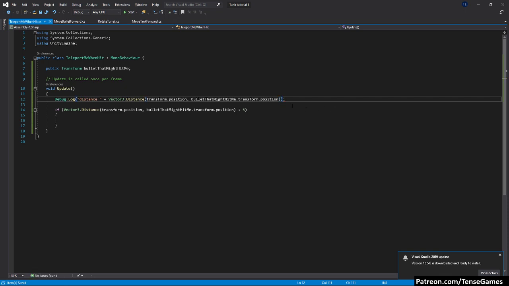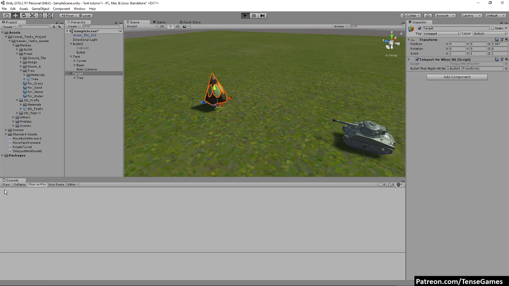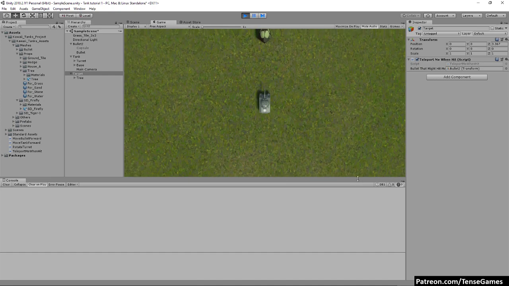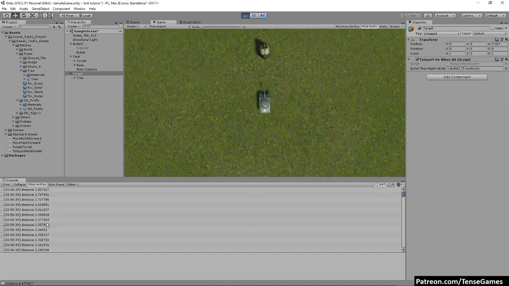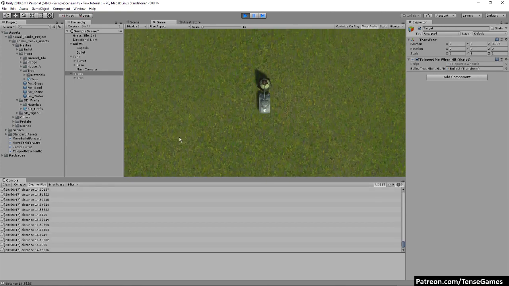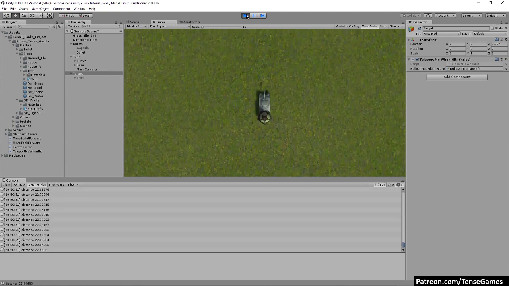Let's see, I have to close this bracket. So now when I press play, it will always tell me in this console what the distance is. Oh, here we go. This is the distance between the bullet and the target.